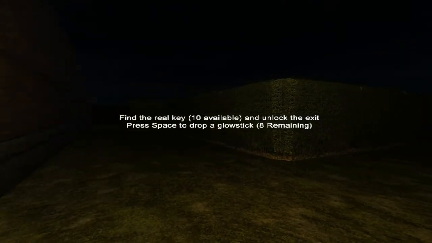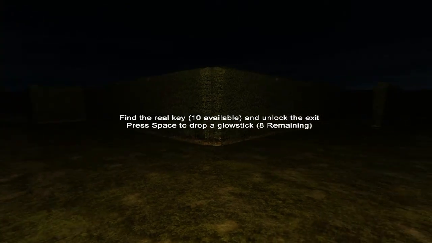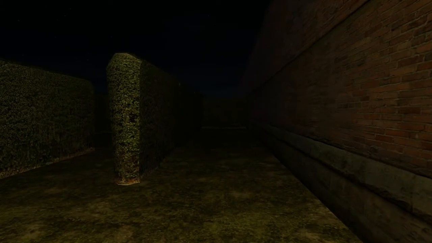How's it going? It's Mazek. And yeah, I decided to play Slender again. So we gotta find the key. The real key, alright. I guess there's like one real key out of 10. We gotta find the real one. Open something. 8 glow sticks.